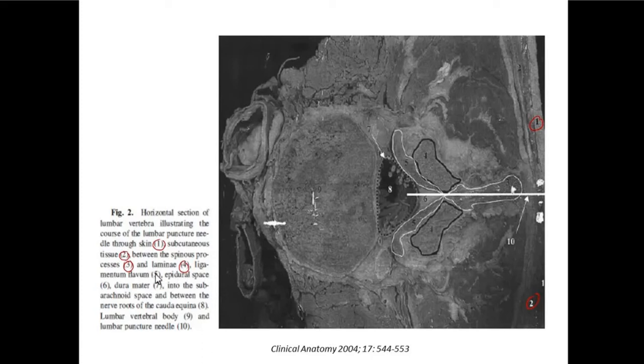Then you have to pierce the ligamentum flavum, and then bypass the epidural space, which is right about here, and then go down to the part labeled 8. That's your target site, the subarachnoid space. All this is subarachnoid space right about here. Just make sure you know the order of structures as you are introducing a needle into the patient's back to collect CSF.